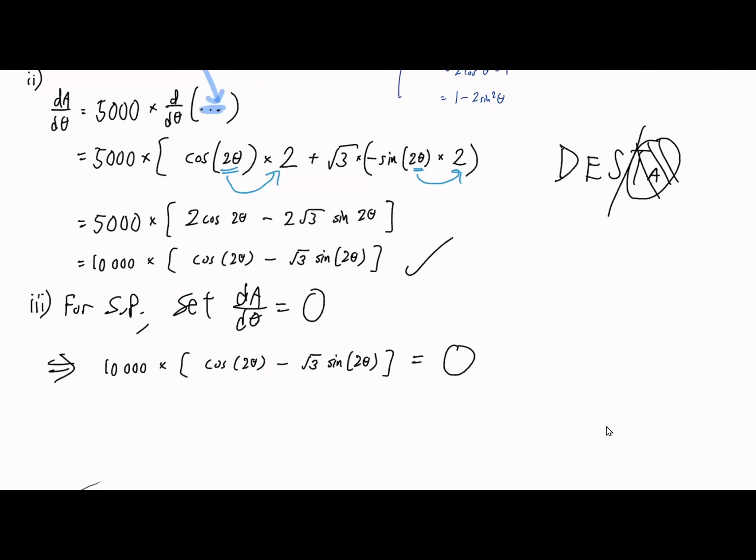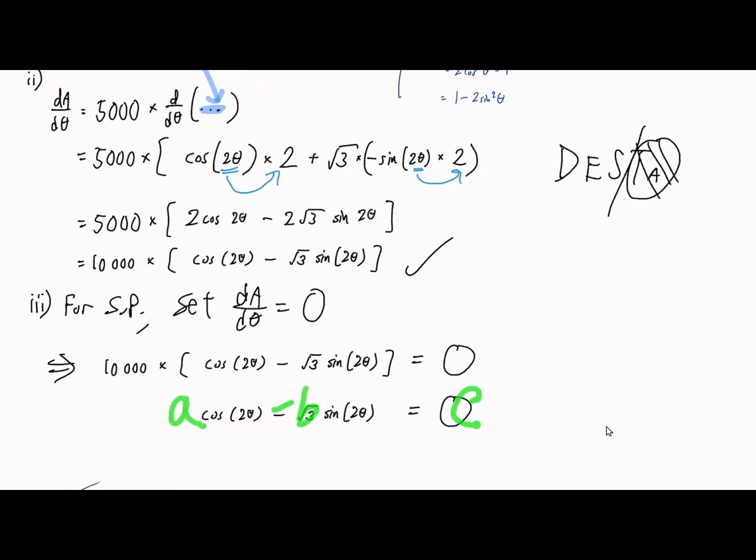Okay, equals to 0. Now I purposely factor out the 10,000 so that I can divide by 10,000 and divide by 10,000. Cancel away. 0 over 10,000 is just 0. So I can get rid of it. So this means I'm left with this guy equals to 0. Okay. Wow, you see, A cosine theta plus B sine theta equals to C.